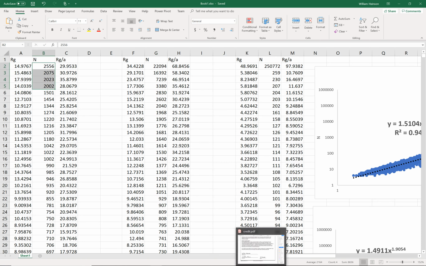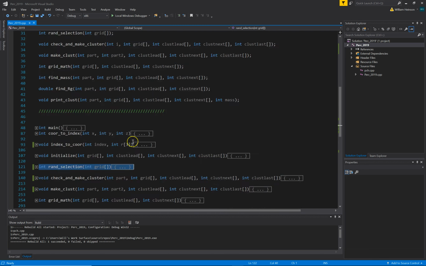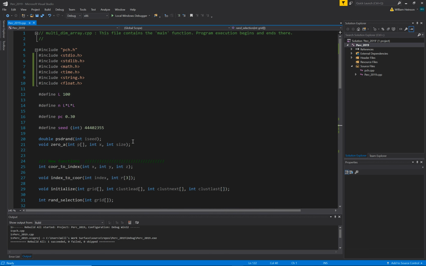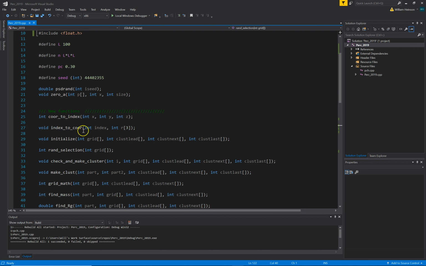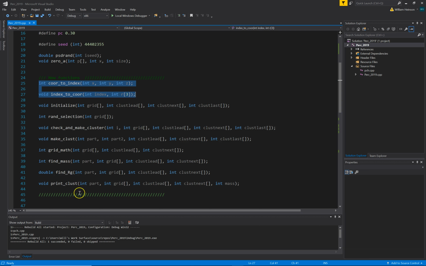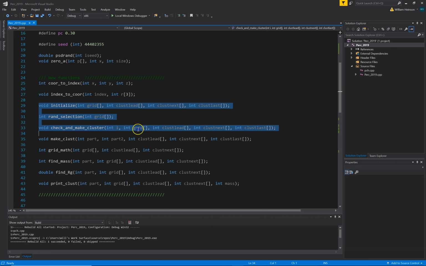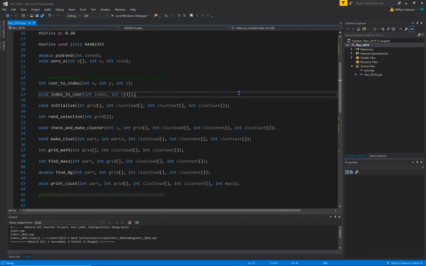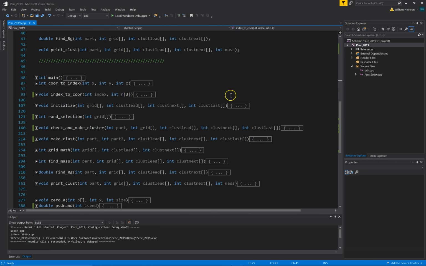So let's go ahead and look at the code a little. This is a heavily modified version of the code I gave you guys earlier. I cast my grid into a one-dimensional array. The functions coordinates to index and index to coordinates I already gave you. These all are the other new functions here. But the only things that actually do anything in this simulation are these 4 functions here, and I'll go briefly over these. These last 4 are just doing the math after I make everything. So it's good to make as many functions as you can.